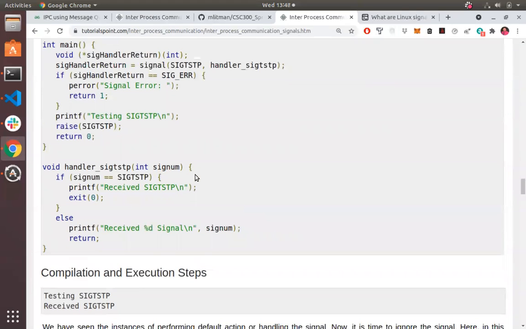Now they're implementing that handler. SIGTSTP.